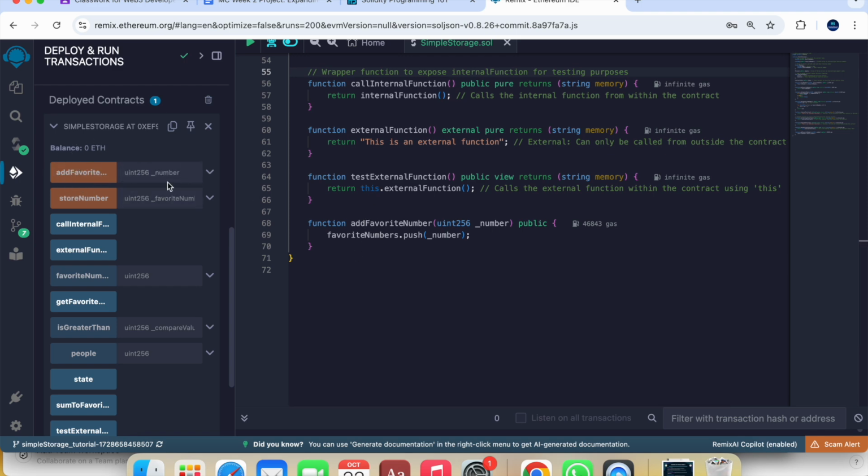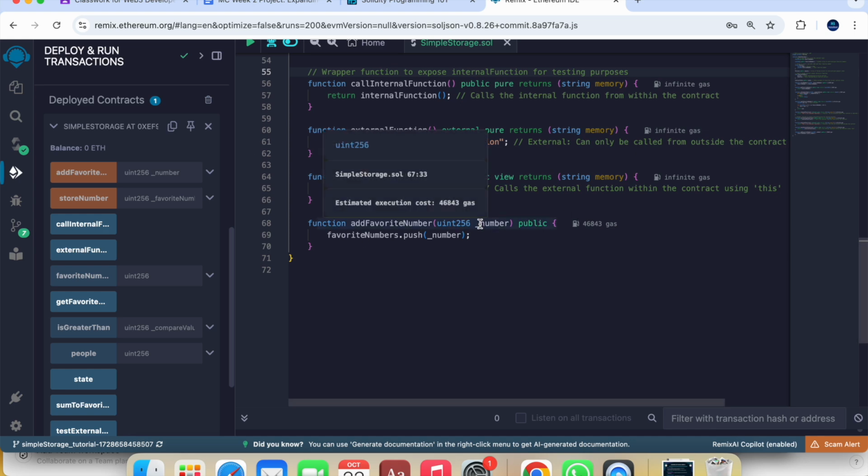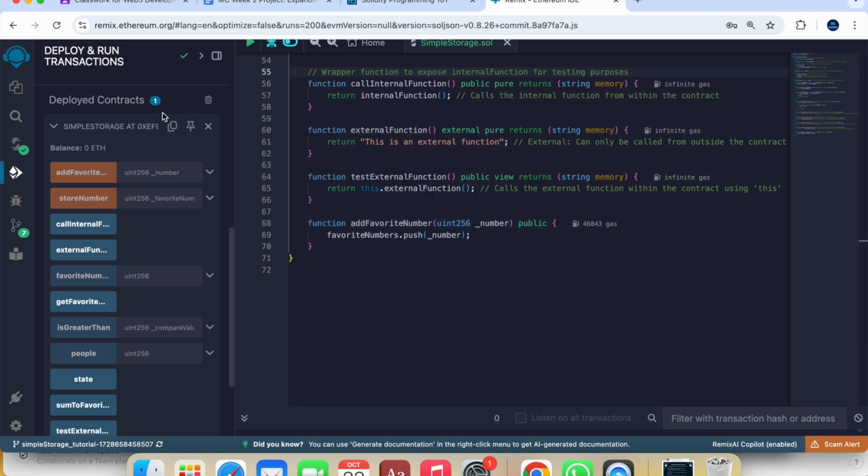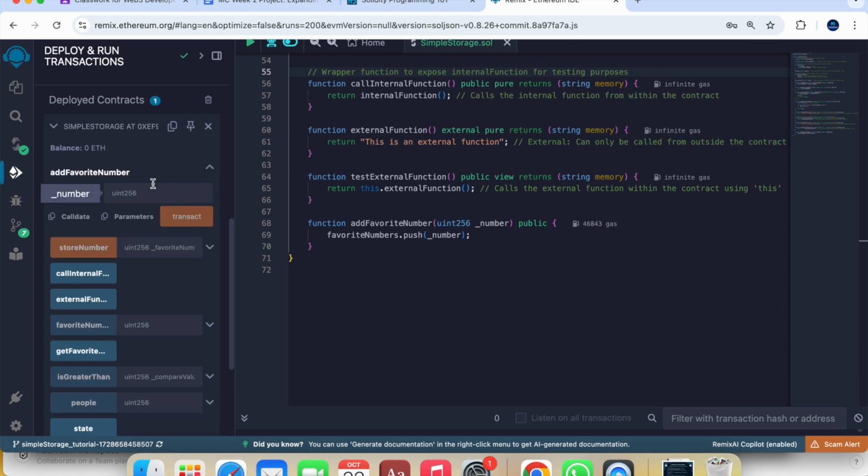So we will now have this function here. That means we can add as many numbers that we want, but remember, it is a function that takes only one parameter. So you don't come here and be adding many numbers. You only add one number at a time because it takes only one variable, right? So one parameter. So let's add numbers.